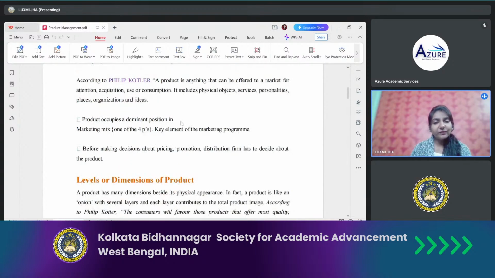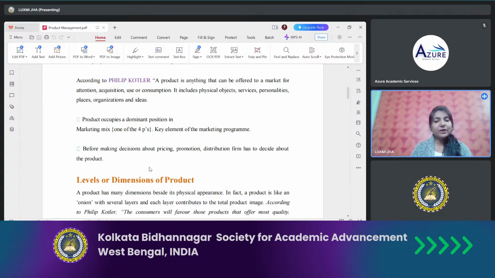Now we come to the main product. We are talking about the product, which is one of the key elements under the marketing mix. What is the marketing mix? We are going to discuss that a bit later in this session. But before that, I want to mention that product is one of the key elements in the marketing mix, out of the four P's, with which we all are familiar. If not, it's okay, we will discuss the four P's. But product is one of the important elements.